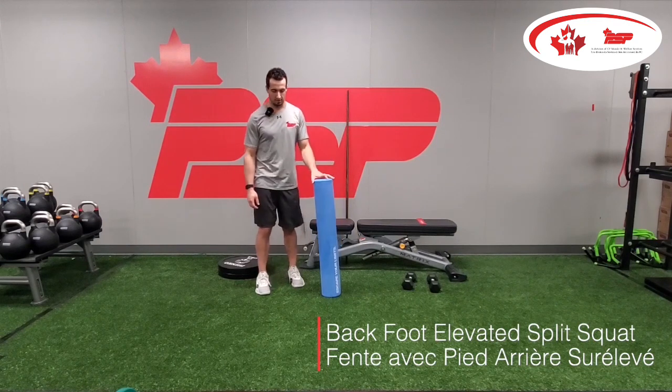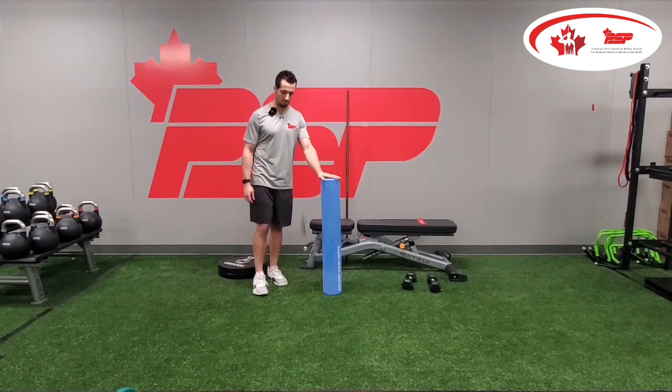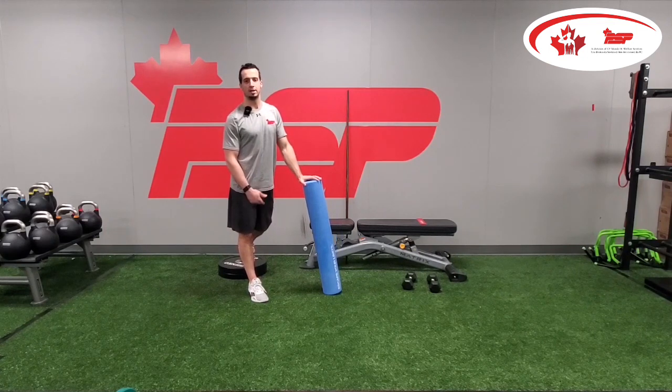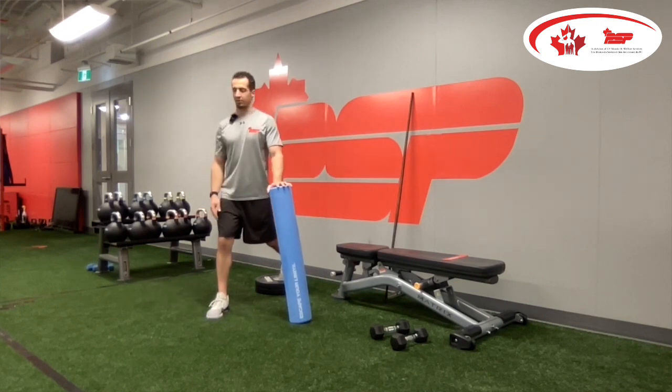So for the elevated back foot lunge, I'm going to start my progression with a foam roller assisting me with my balance. I'm going to put my foot on, right here, I have low plates. You can use just a step at the house, something low, to start to make it a little bit easier. And what I want is a nice distance between my back foot and my front leg.